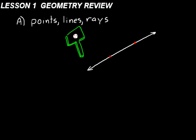Notice I just drew 2 points on that line, 2 red points. That's Euclid's first postulate. 2 points determine a unique line. That's what you have to have in order to define a certain line. You have to have at least 2 points. I mean, if you had 1 point, you could draw a whole bunch of lines through that, right? It doesn't define just one line.